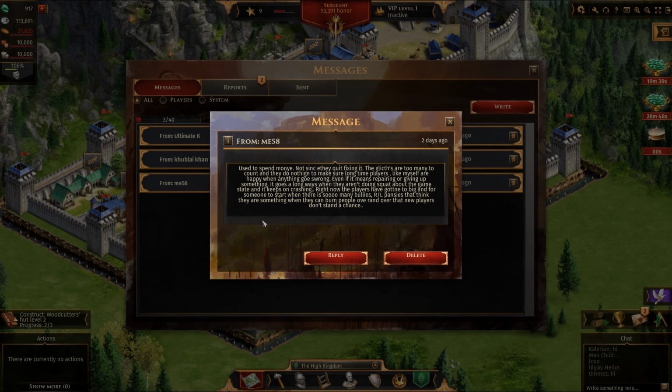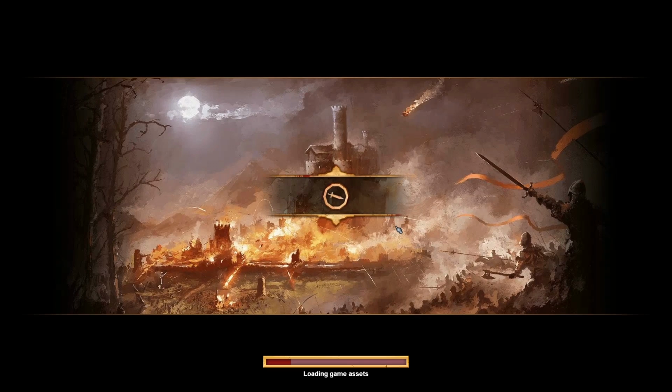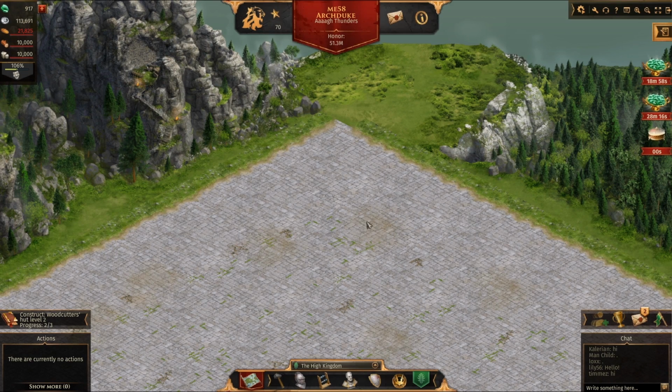Even if it means repairing or giving up something, it goes a long ways when they aren't doing squat about the game state, and it keeps on crashing. Right now the players have gotten too big, and for somebody to start when there are so many bullies, and real-life pansies that think they are something when they can burn people over and over, new players don't stand a chance. So obviously that is a condemnation of this game from somebody who has invested quite a great deal of time in it. In fact, let's go take a look at his castle as well.